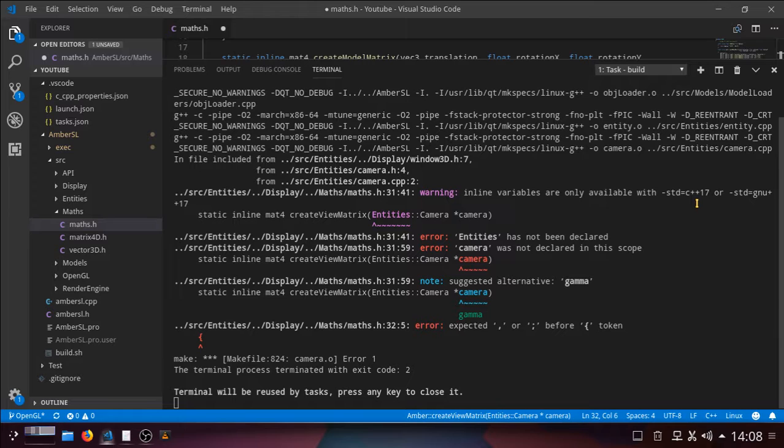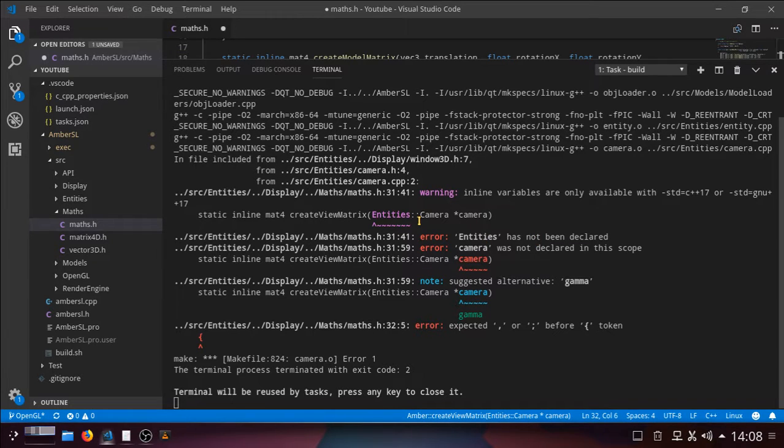So you can pop off there. Static inline Mat4 CreateViewMatrix, entities. Oh, that's for the warning. Yeah, it's for the entity. So that's what it doesn't like. Right, Maths.h error: entities has not been declared.